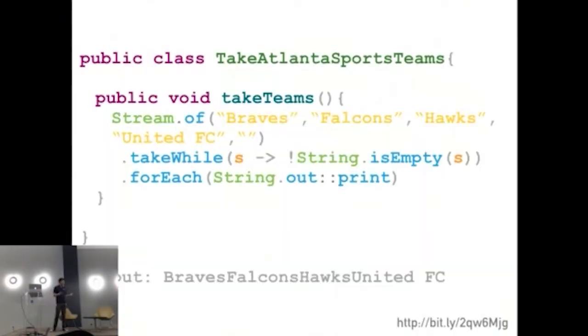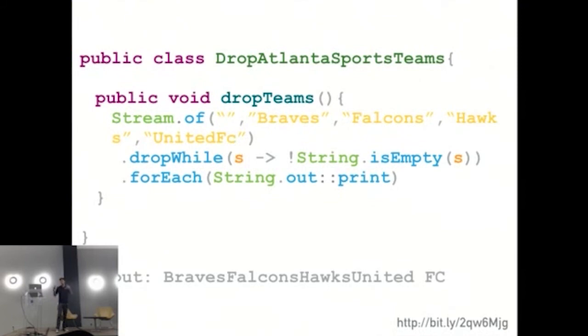Stream updates. So streams were added in Java 8, and they were met with a lot of success and praise. But one problem with streams in Java 8 is they don't work well with really large streams or infinite streams. So to that end, takeWhile and dropWhile are added. So takeWhile will take items out of a stream as long as the predicate is true, and the inverse, dropWhile, will drop items out of a stream as long as the predicate is true. So that's added. That's a help if you're working with really large streams.